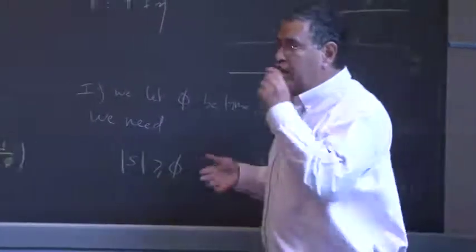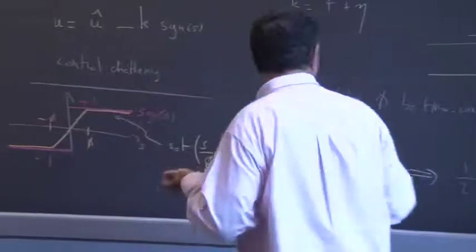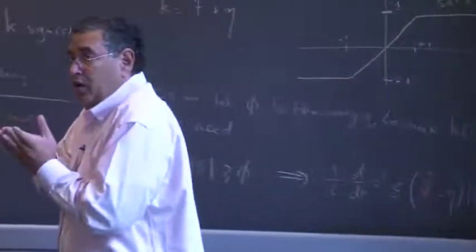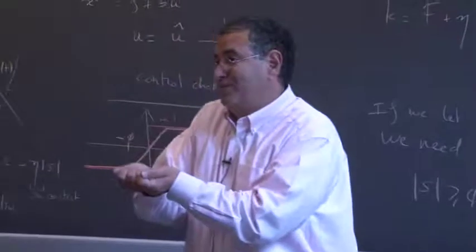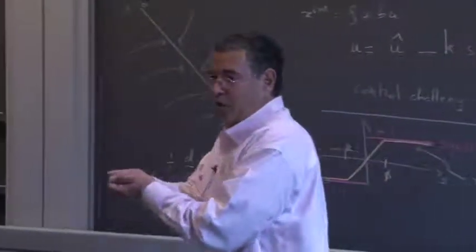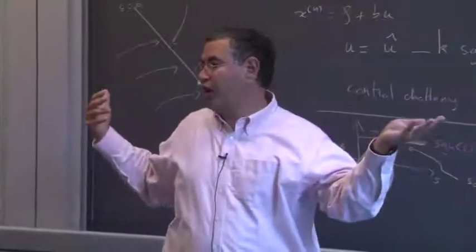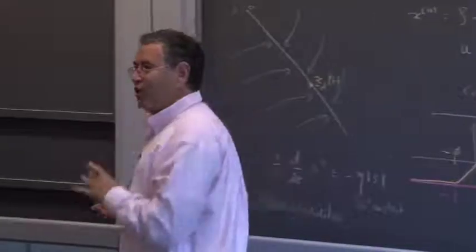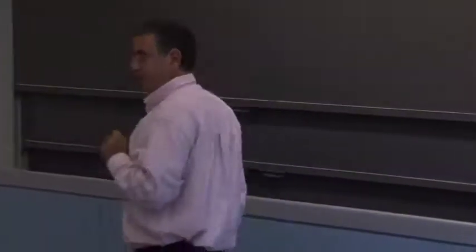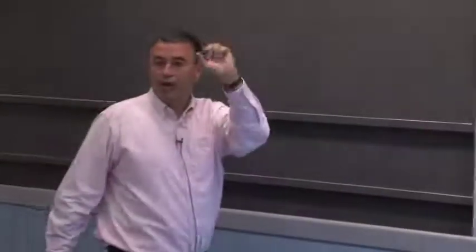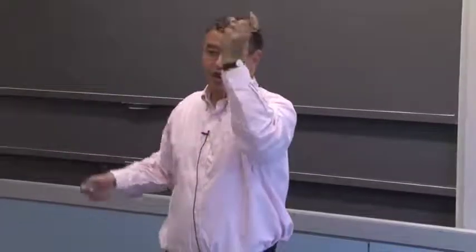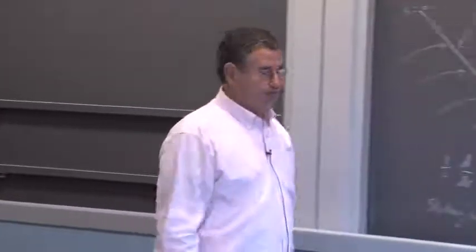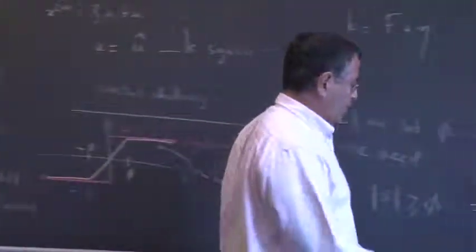And intuitively, it makes sense too, not just from the algebra, because what does it say? It says that if phi dot is negative, in other words, if phi is shrinking, you need to be faster, outside of the boundary layer. On the other hand, if the boundary layer is coming towards you, you could just wait, actually. So that's why you get this phi dot term. But again, it comes from the algebra, just looking at, instead of the distance to s, which is s, looking at s minus phi or s plus phi, depending on the sign of s.